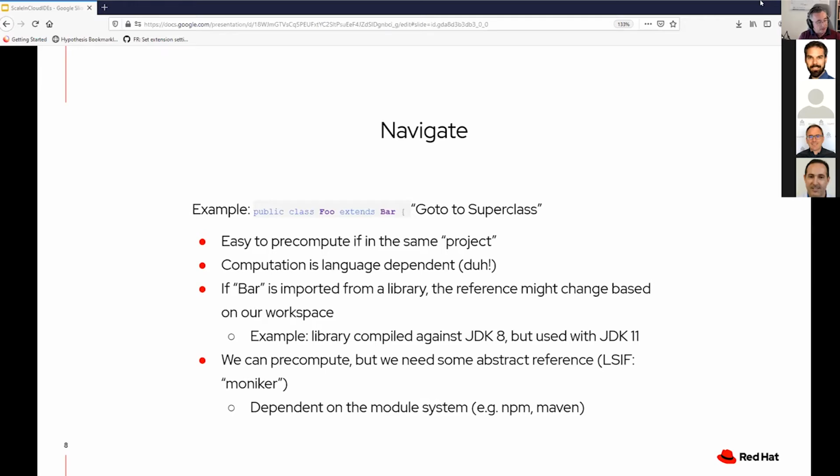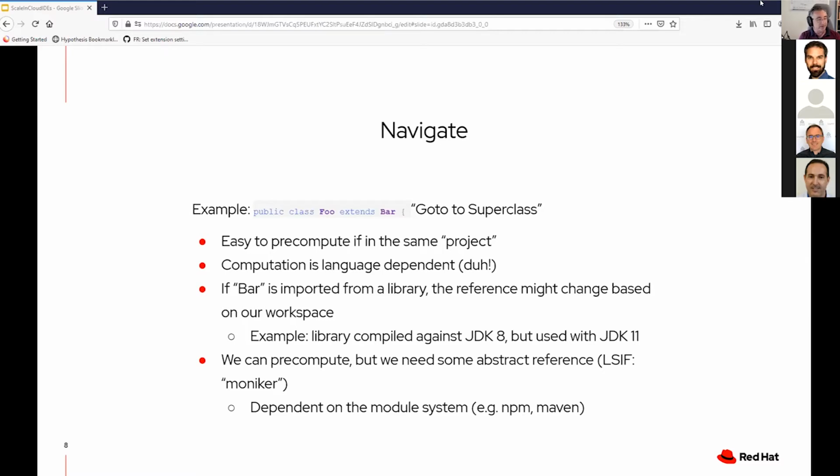And that computation is, of course, language dependent. That's a bit obvious because first of all, you have to be able to parse the source code and know what the things are, etc. It gets a bit more complicated if the Bar class is actually not from the same project, but is imported from somewhere else.